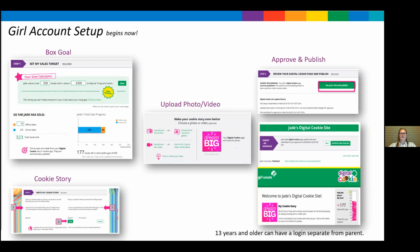If she chooses, she can upload a picture of herself for her customers to be able to see when they shop, or she can use some of the other images or her own images of maybe what her goal is. So if she wants to go skiing, maybe she uploads the place where she wants to go on her big trip at the end of the year, but there's an opportunity to do the photo or video that customers will be able to preview when shopping.